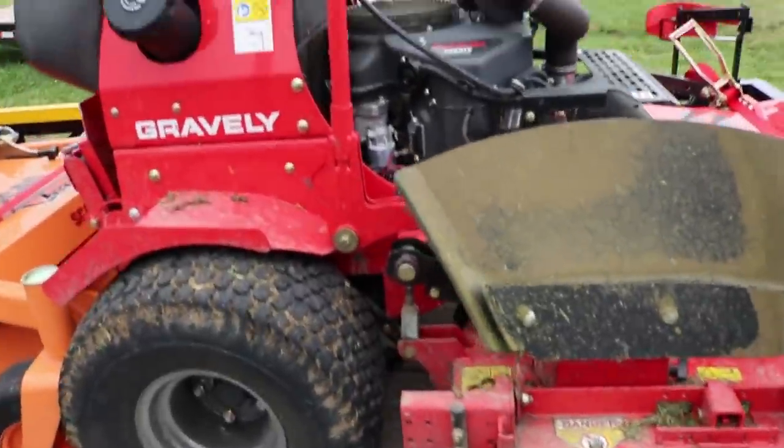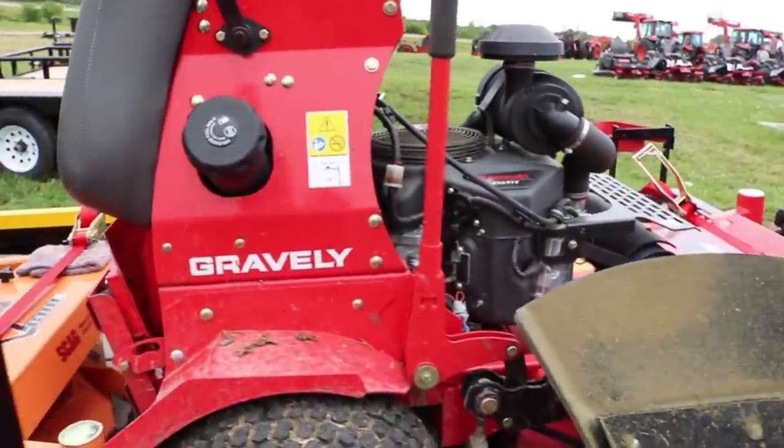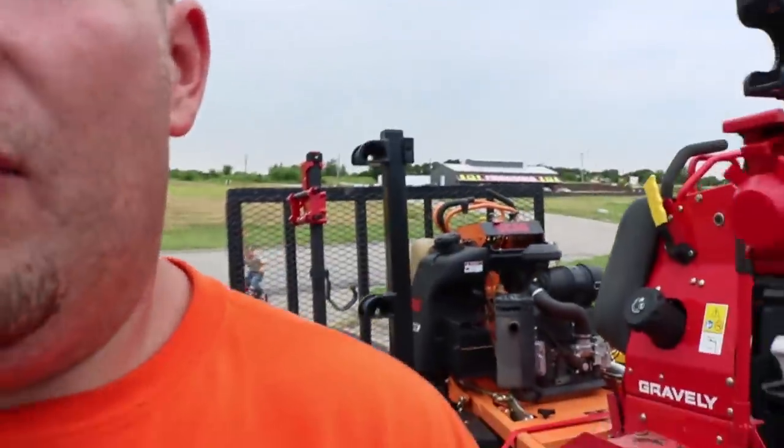I like some of the features of it. I'll go over some things I like, some things I don't like before I bring it back. But this is what we got right now. I'm fixing to take the Scag, drop it off at the dealership I bought it from, and have them fix this thing, mess with the deck. Somebody said the bushings are out, so we're gonna get them fixed.